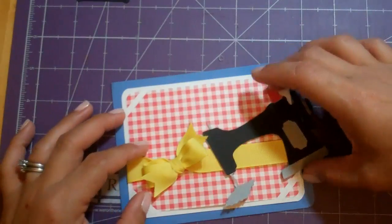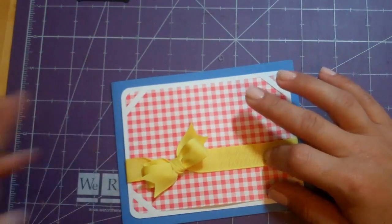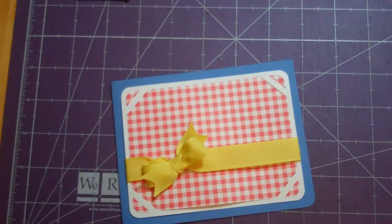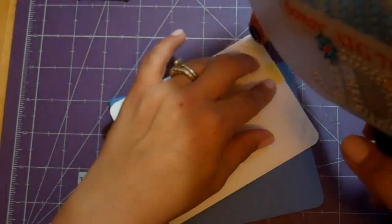Okay, so that's going to go right there. And I'm going to go ahead and adhere this part down. I hope I don't knock the camera. So ATG was right below it.